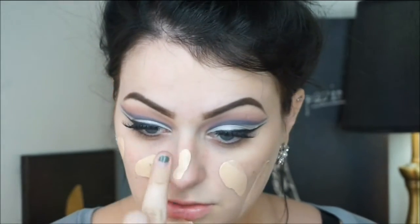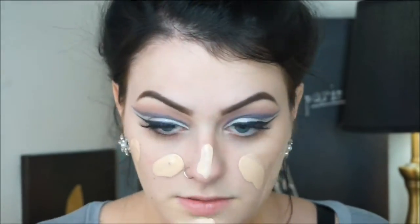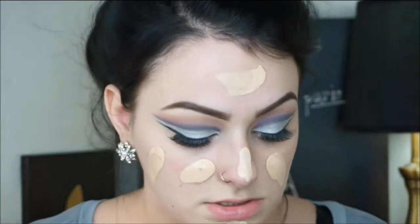Next, I'm just going in with my L'Oreal True Match Lumi Foundation, and I'm just going to dot this all over my face, and then I will be blending it out with my beauty blender.